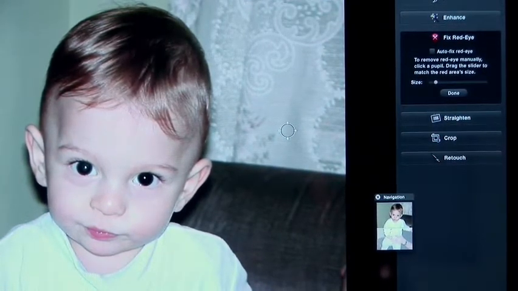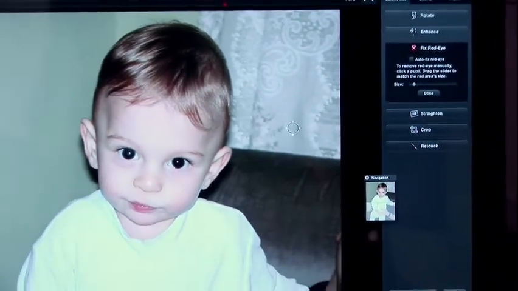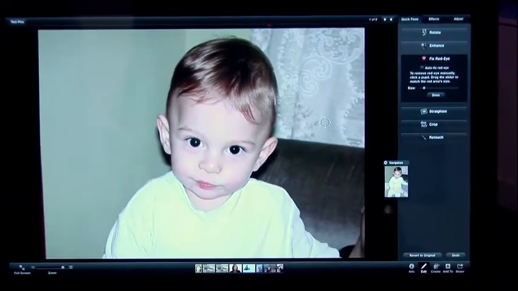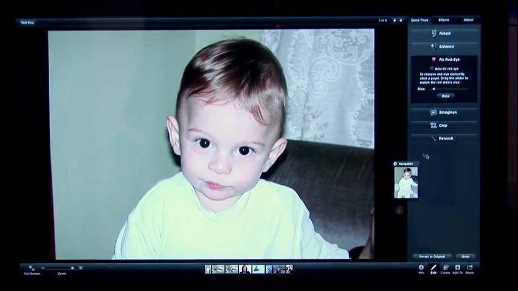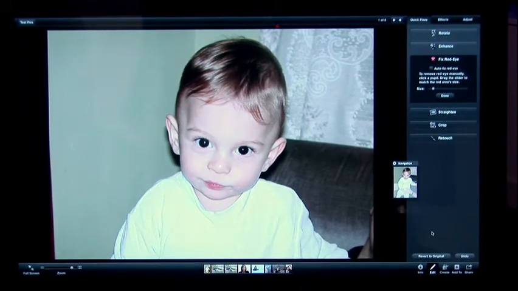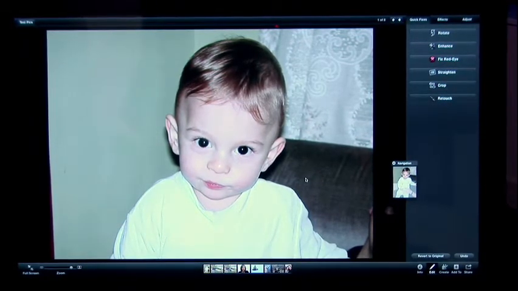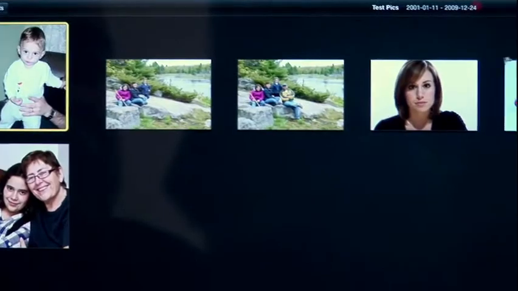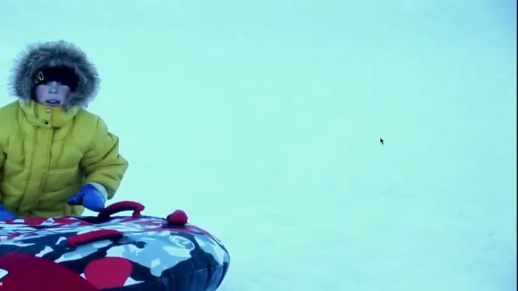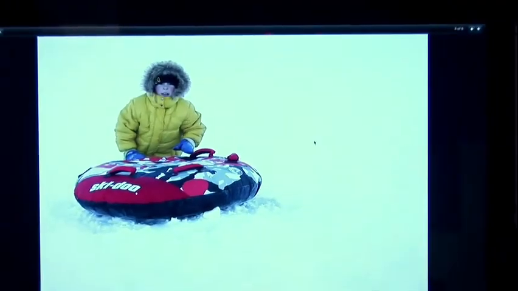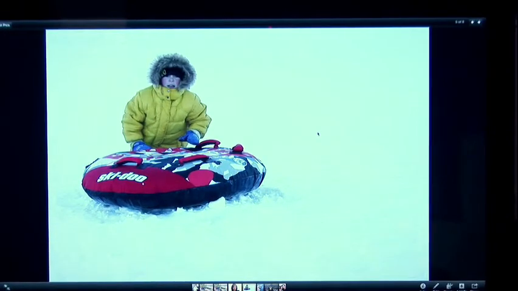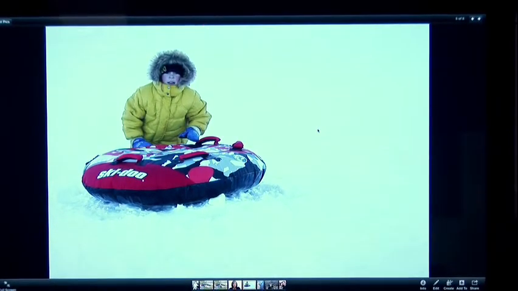Let's now have a look at something a little bit different, another common but different problem to solve. So I'm just going to click Enter to accept my adjustment, and I'm going to come back here to my album of pictures. I'm going to go to this picture here, which has a simple color problem. You'll notice that it was a shot taken in the wintertime. But snow's not really supposed to be blue. It's supposed to be white.